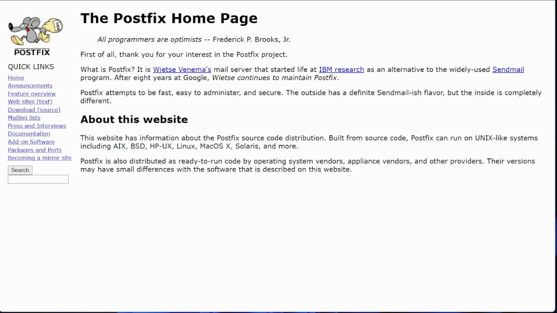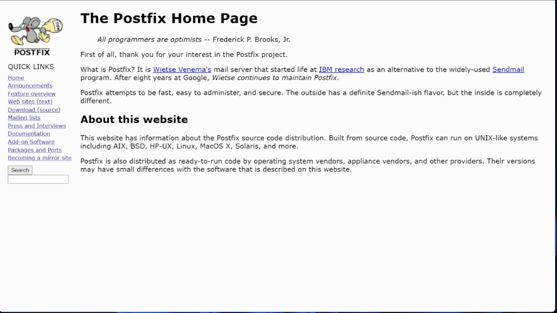Today we're going to be taking a look at how to get Postfix up and running on Proxmox so that we'll be able to receive email notifications from our Proxmox server when tasks like backup have been completed. Postfix comes pre-installed with Proxmox, so we're just going to have to do some configuration to get it up and running. So now let's head over to our Proxmox web interface.